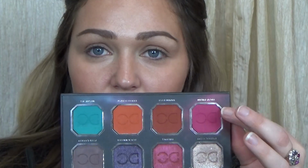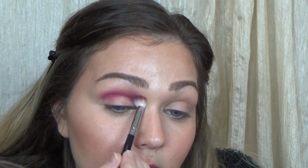I want to take this really pretty magenta fuchsia kind of shade called Lucid Dream on a blending brush. This is just my smudge brush, and I'm going to put that in the crease. And because of how pigmented I saw this was in my Tuesday video, I'm going in a little lighter handed. So I think I want to keep this just in a dome shape above my eye instead of winging it out here.